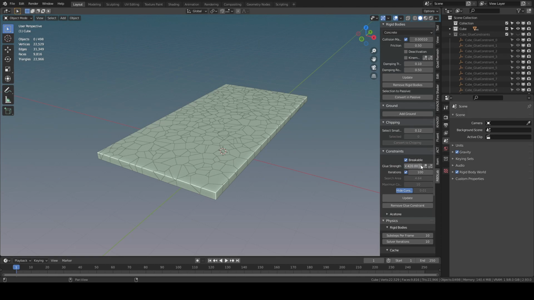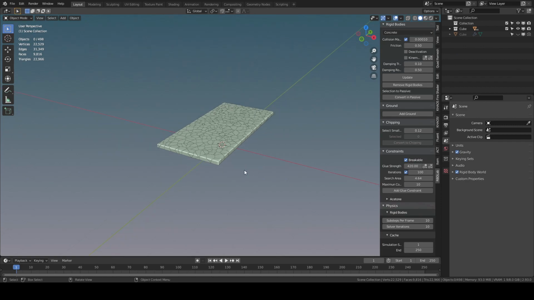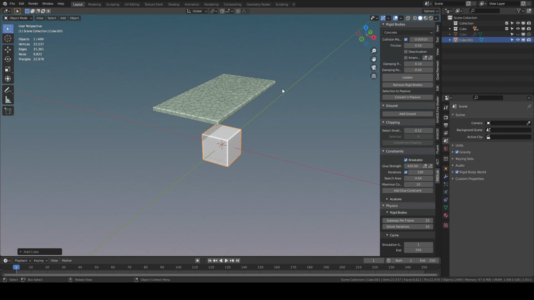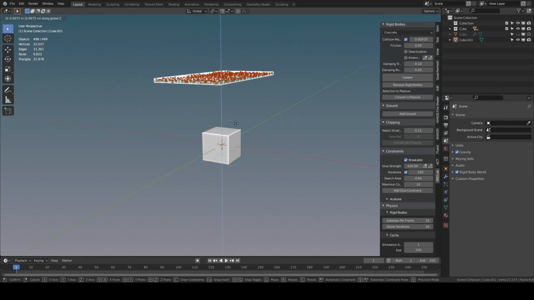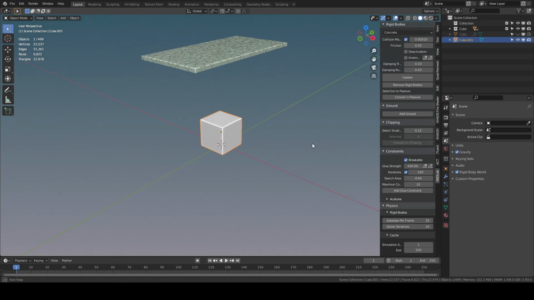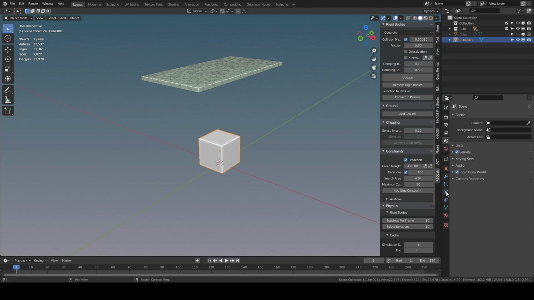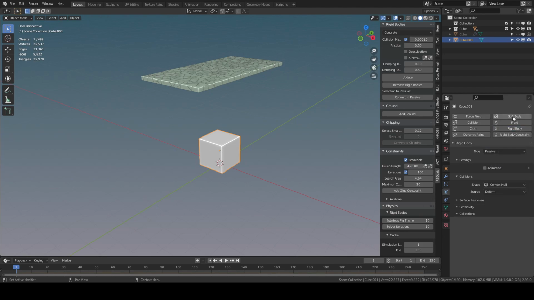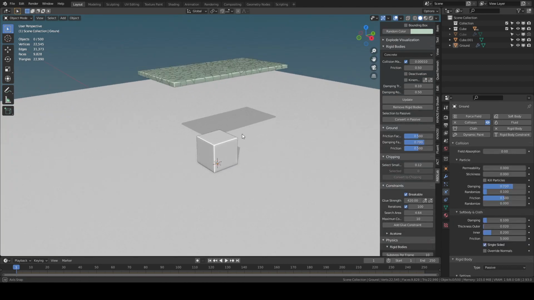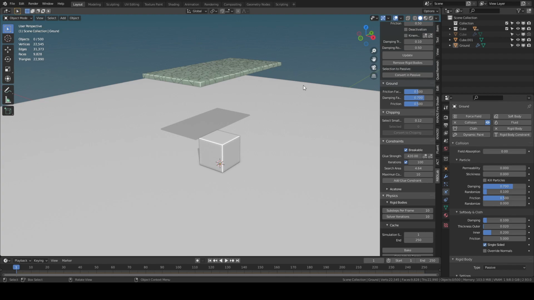Let's create another example to show how the glue animations work. We will select the Converting Passive option for our cube. We'll add the constraints.